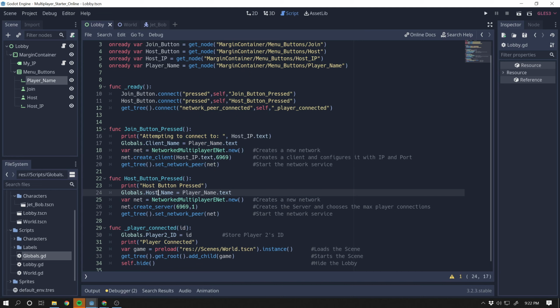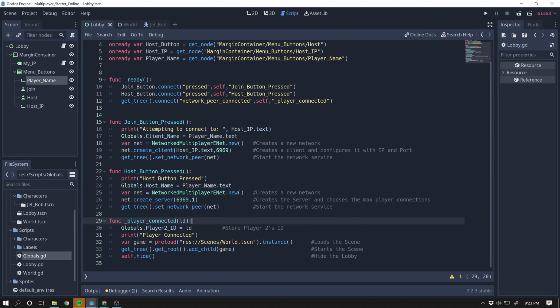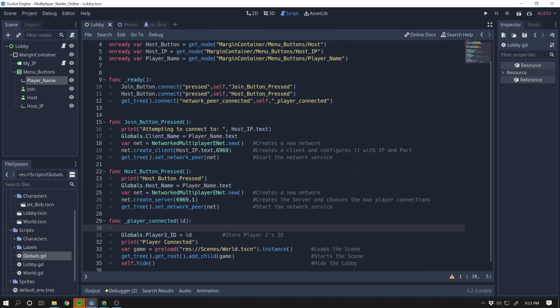So I'm going to say host name. Excellent. So now, when they put a name in and click it, it's going to store their name, whether they're the host or the client, or if they hit join or host. Now, when we get here, this is where our real issue was taking place, and this is where we're going to have to fix it.